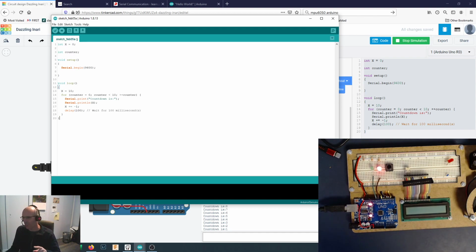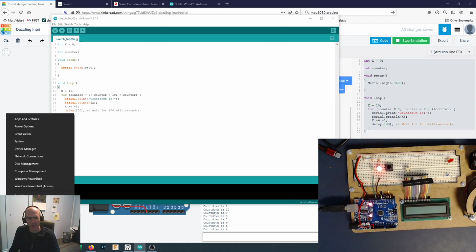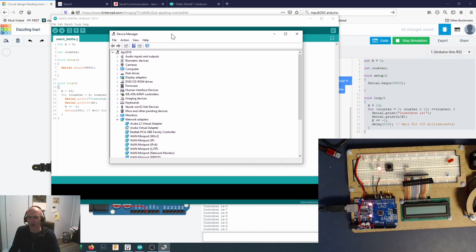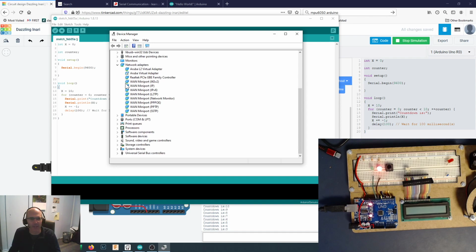Now remember, when you're uploading to your real Arduino, you need to know how to communicate with it. In the bottom corner of my window, it says I'm programming to an Arduino Genuino Uno on COM3. But if I want to check, am I really on COM3? Remember that you come into Device Manager, and you're going to see a window that pops up that looks like this. And somewhere in here, you're going to have your COM ports. Where are we in here?